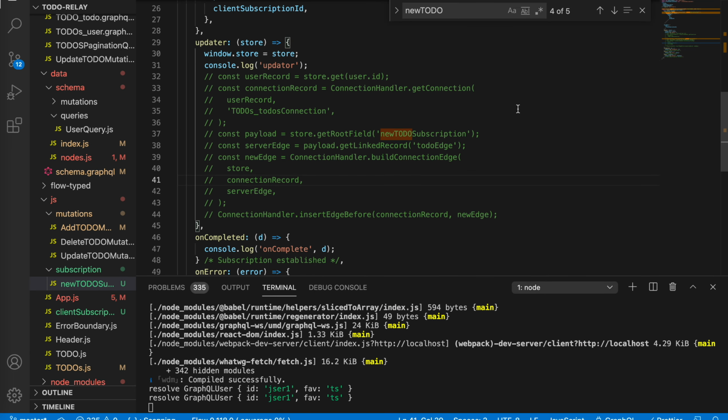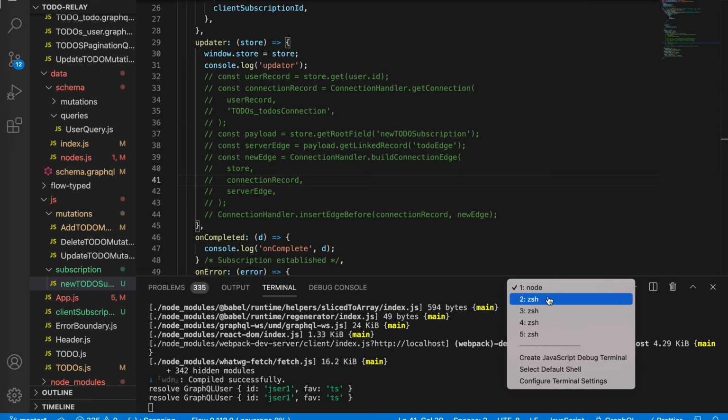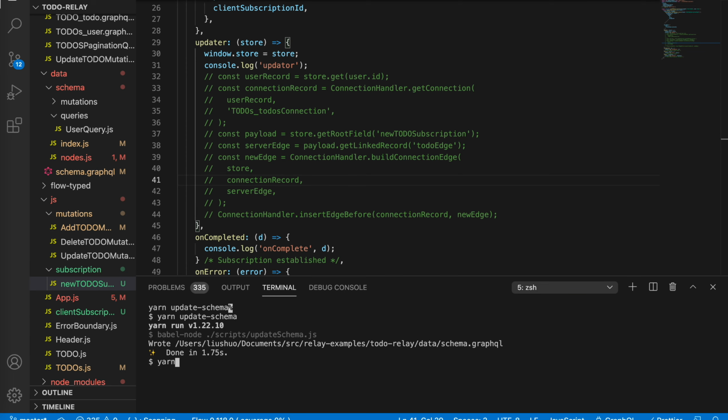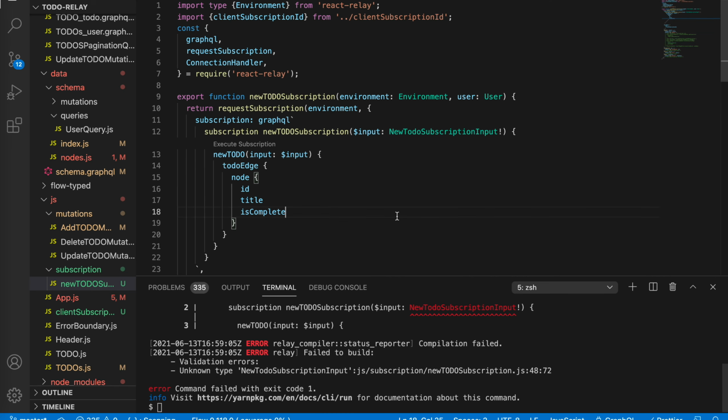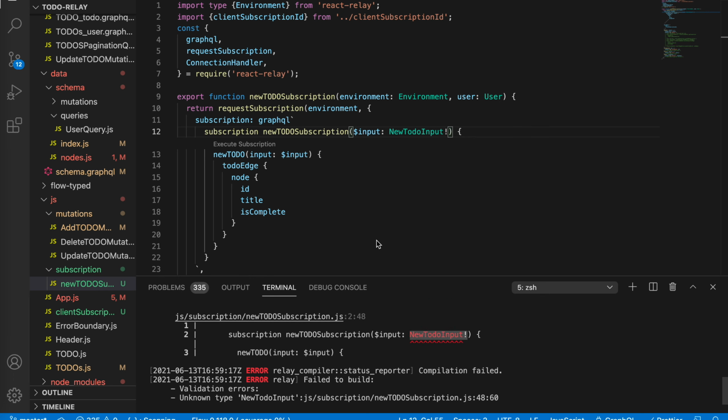Yeah, that's it. And don't forget to yarn relay. Ooh. Okay, there's some error here. I think we forgot to rename this input. It's not new to do input.